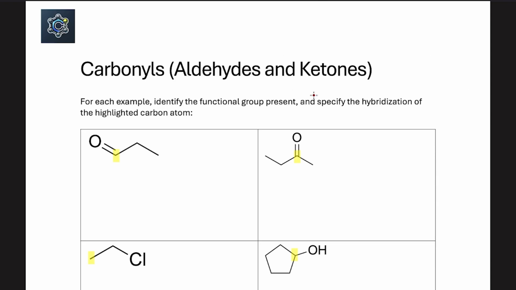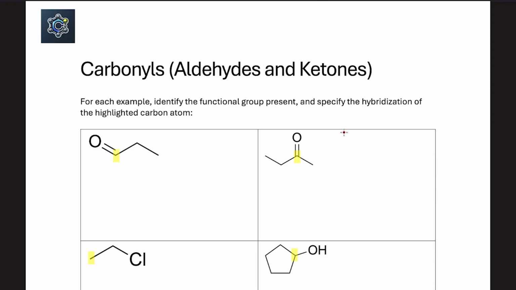In these problems, we're trying to identify the functional group present and specify the hybridization of the highlighted carbon atom. In the next couple of worksheets, we're going to work on combining concepts from earlier in this unit with functional groups we already know, as well as concepts from Unit 1 or earlier in Unit 2, just to solidify those concepts and how they could be asked in many different, diverse ways or unique types of questions. In this one, I want to combine the concepts of hybridization with functional groups to make sure that you don't just forget all those topics from Unit 1.